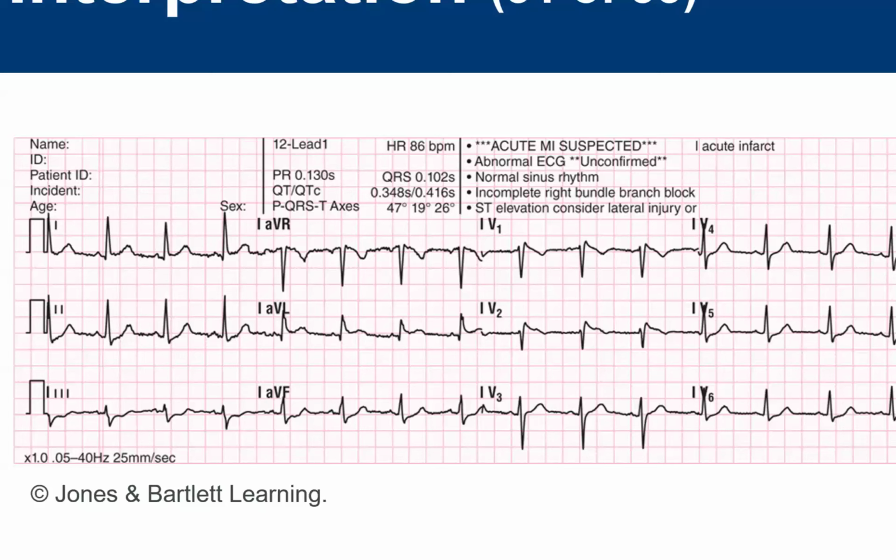Alright, we look at this differently. Everything else we kind of look at in order. We're going to look at this in order of contiguousness. Contiguousness, is that a word? I don't think so. By lead style, by location. So when we look at a 12 lead, we've already got the base rhythm. We've got V1 is narrow. It's not a bundle branch. We're going to look at this now by location, lateral.